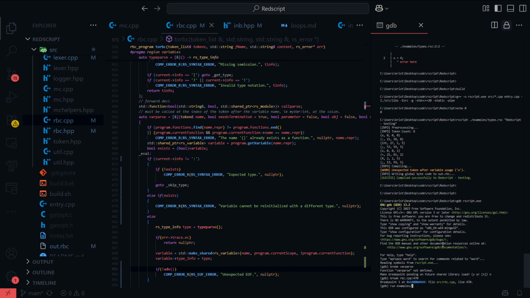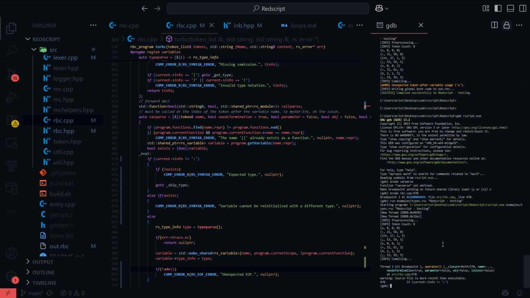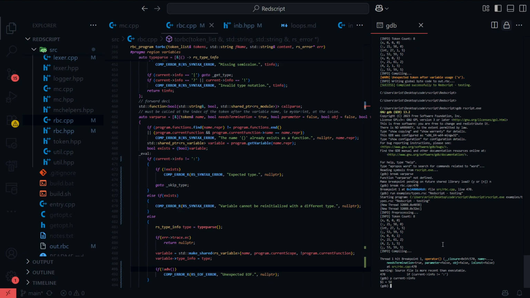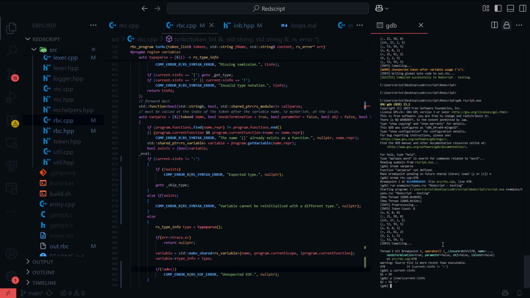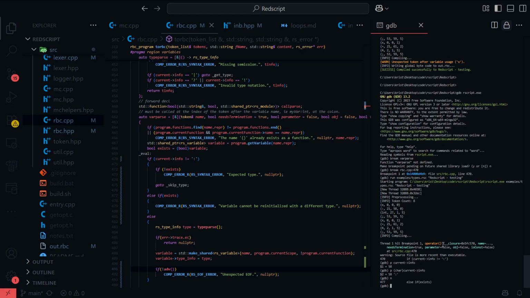What file are we using? Okay, so p current info. Can I cast that to a char, please? Okay, so the current info is a colon. So next.